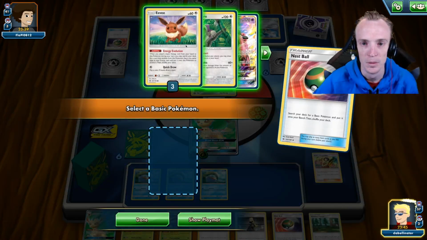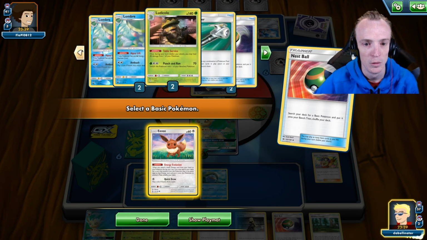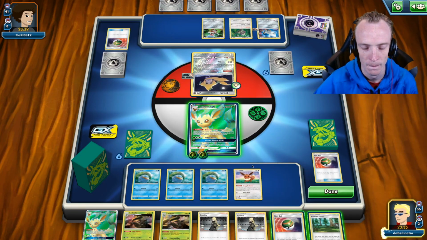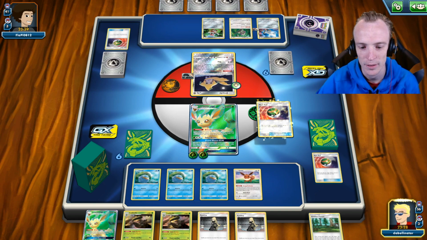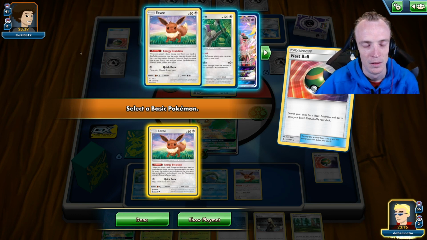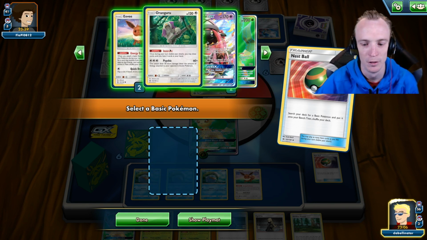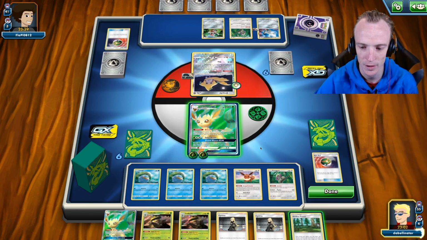What do I want out of these nest balls? Another Eevee. 2 Eevees? Or do I want a Oranguru for draw? I mean, I have draw. And 2 Eevees could be kind of fun. But I kind of want the Oranguru as well. 2 Eevees or Oranguru for draw. We'll go Oranguru because you could be more useful long term. So we won't get much value out of you right here.